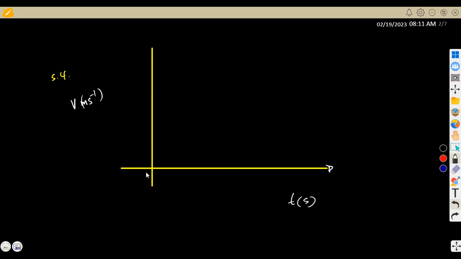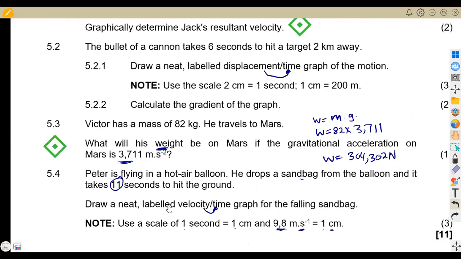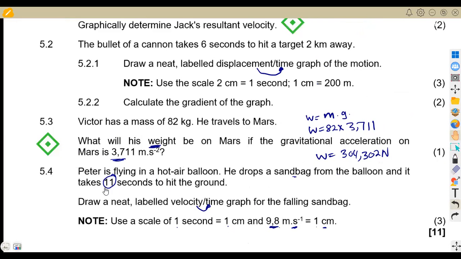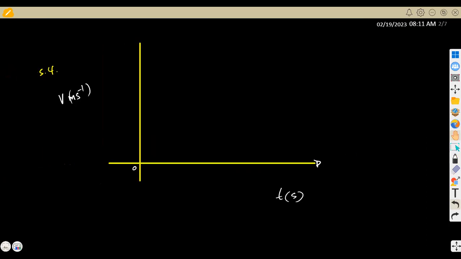All right, so for each time that we are given, for the 11 seconds, each second is supposed to be represented with 1 centimeter up to 11 seconds. So this is what you're going to do. Each centimeter, that's a 1. So you're going to have 1 centimeter, 1 centimeter, 2, each and every centimeter. So that's 4, 5, 6, 7, 8, 9, 10, 11.